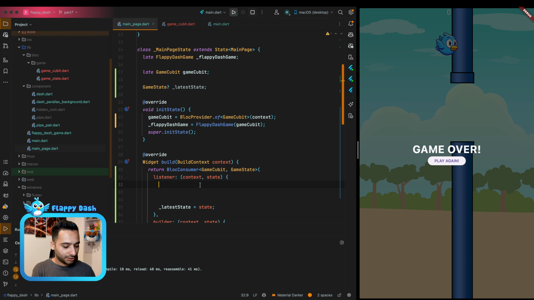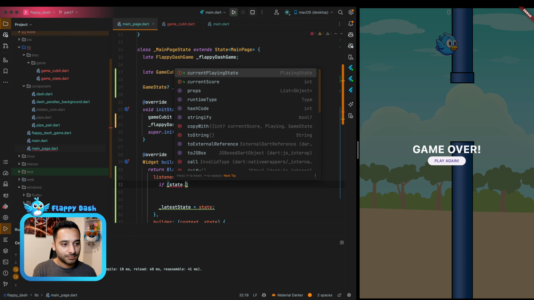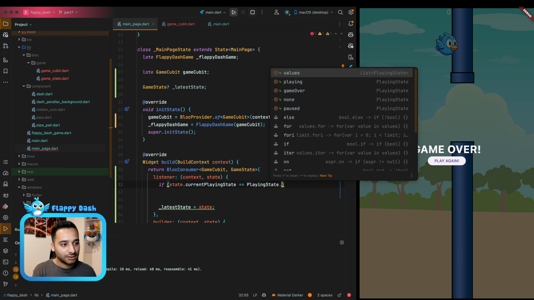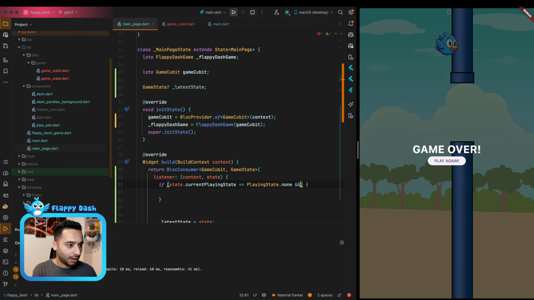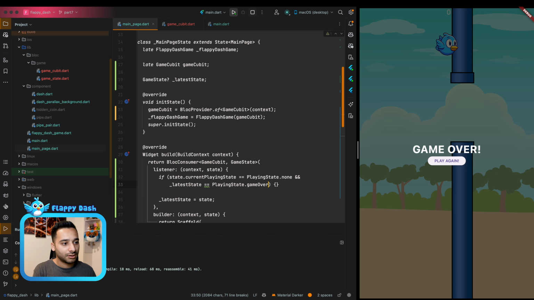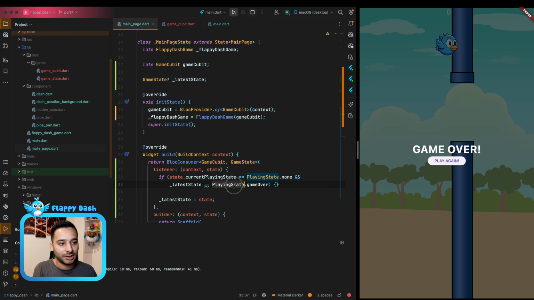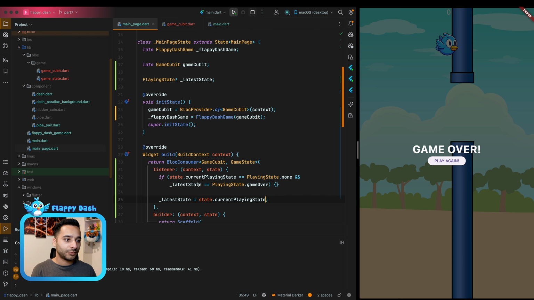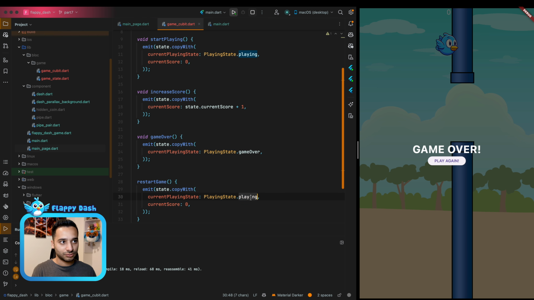We can check if state dot playing state is playing state dot none, and latest state was playing state dot game over. Oh, by the way, it should be playing state, not a game state. We can use playing state. And yeah, so this is the logic. So we check if the new state is none and the old one is game over. And also we just need to change it to none.